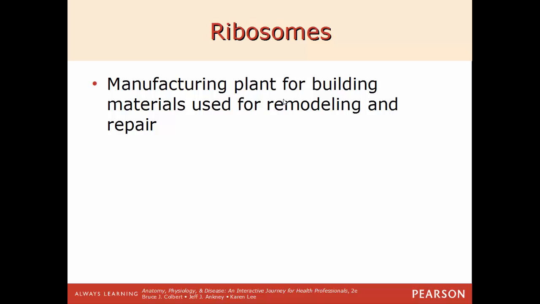These are also the manufacturing plant for rebuilding materials and remodeling and repair. So all proteins are made due to the presence of ribosomes. So if ribosomes aren't there, proteins can't be made. So if the nucleolus isn't working properly, that means no ribosomes. No ribosomes, no proteins. No proteins, that's going to impact hundreds of functions within your cells and within your body.